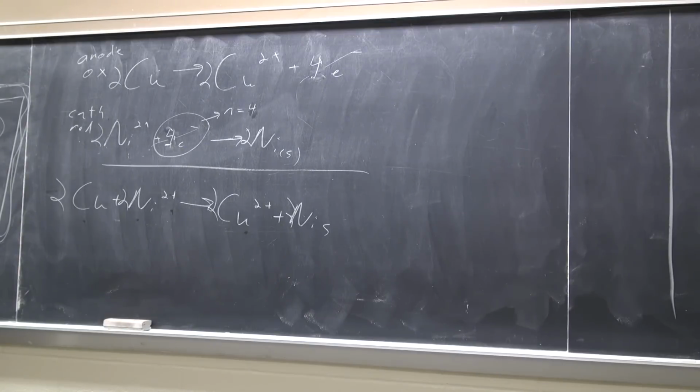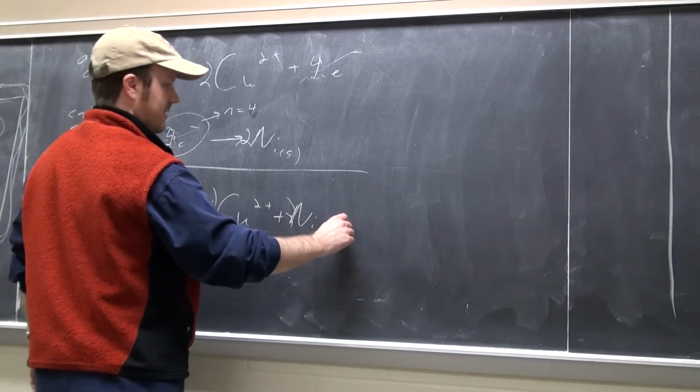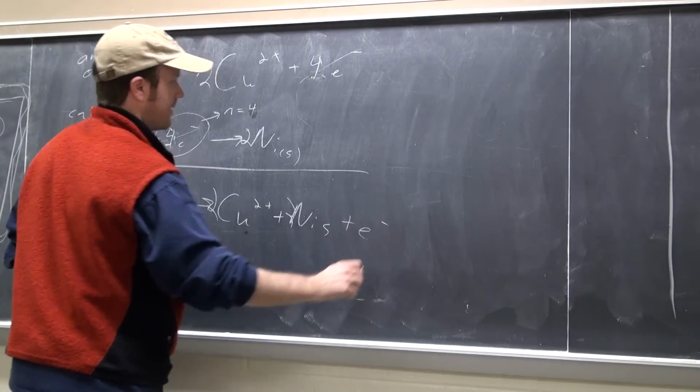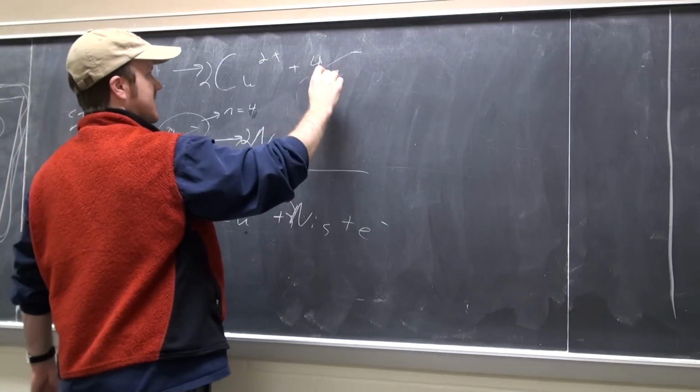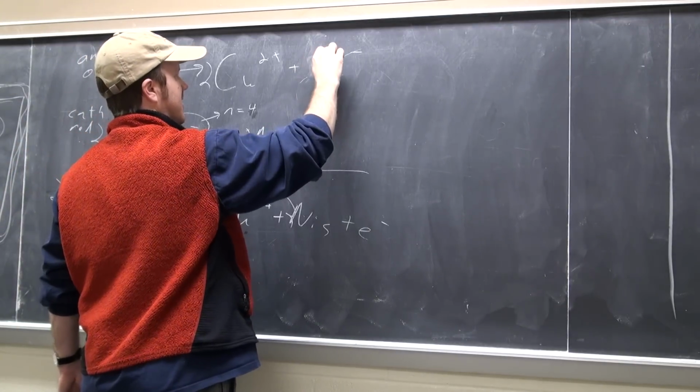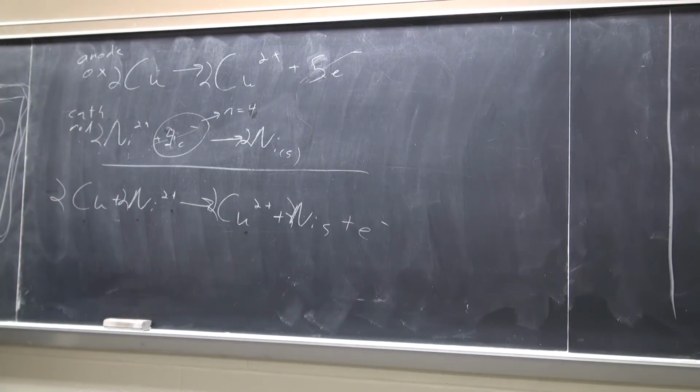Go ahead. So if you change the oxidation to 5 electrons, and you added an electron to the products in the full reaction, that would still be 5? If I put an electron like here, and then you make the oxidation 5? Yeah, hypothetically. There would be an imbalance in the full reaction, but still.